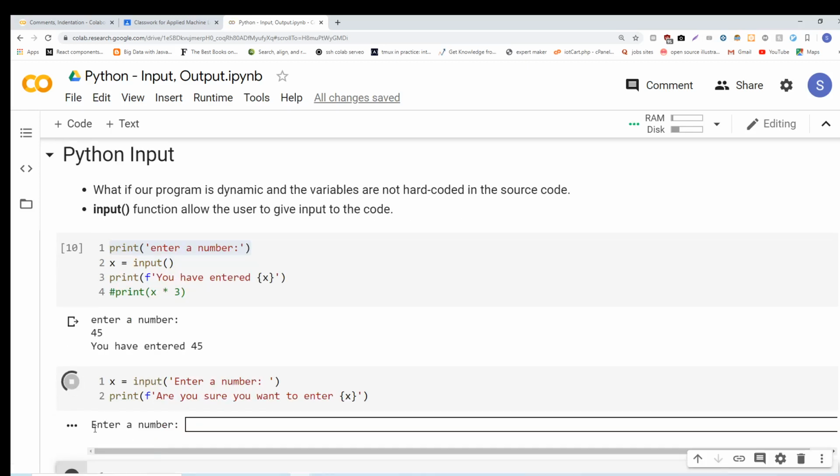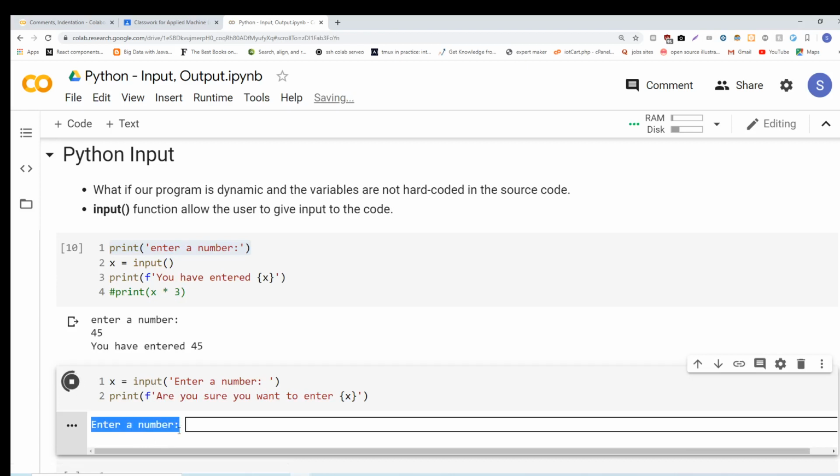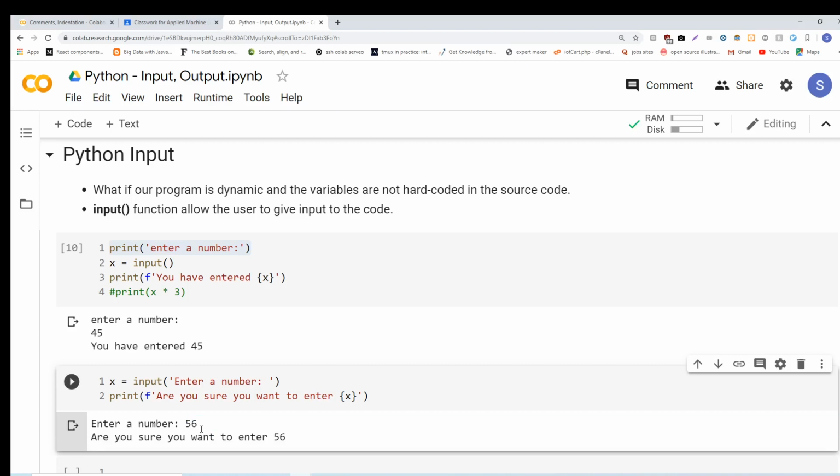Now this will do the same thing. This will print this string first, and then it will wait for my input. I'll give it some input, and whatever I've inputted has gone into x. Next I go to the next statement to execute, and here you can see that I'm printing this string, are you sure you want to enter, and here I'm printing x. So it's saying, are you sure you want to enter 56?